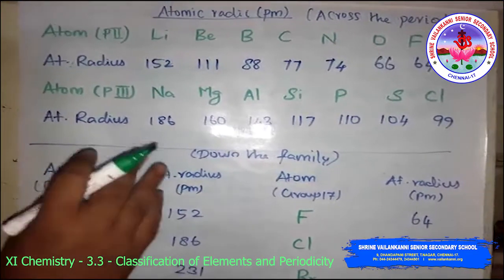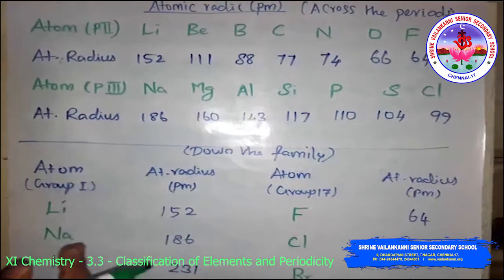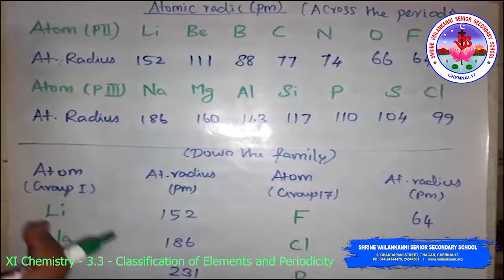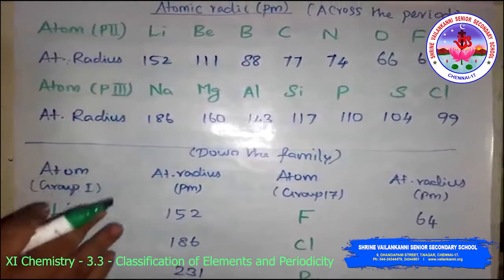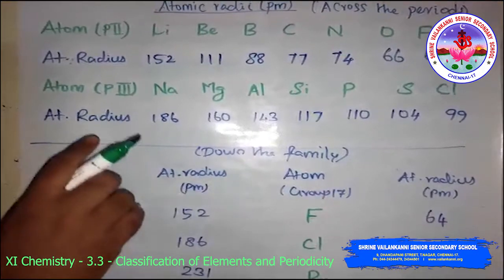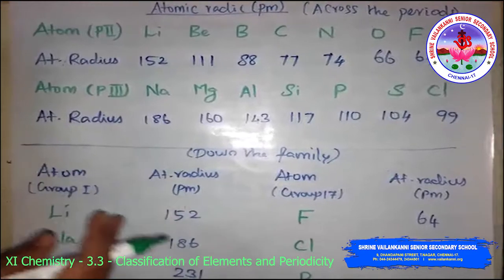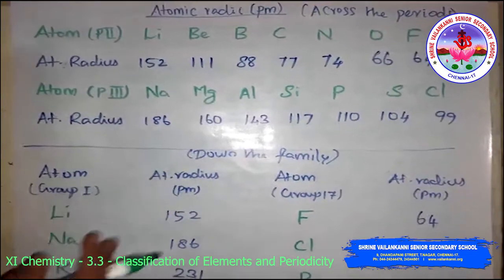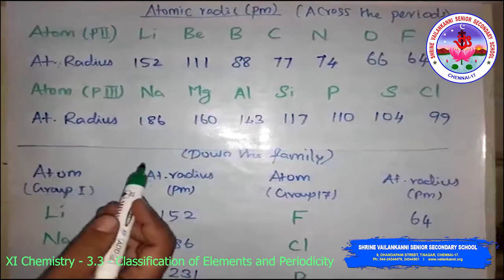There are numerous physical properties of the elements such as melting point, boiling point, density, heats of fusion and vaporization, that is the energy of atomization, etc., which show periodic variation. However, we shall discuss the periodic trends with respect to the atomic and ionic radii, ionization enthalpy, electron gain enthalpy, and the electronegativity. First, we will discuss the atomic radius.